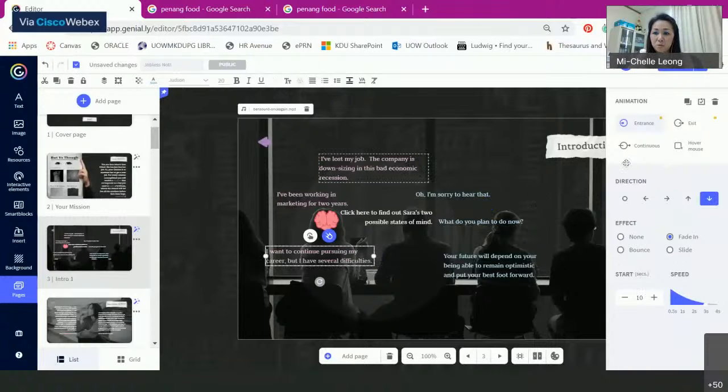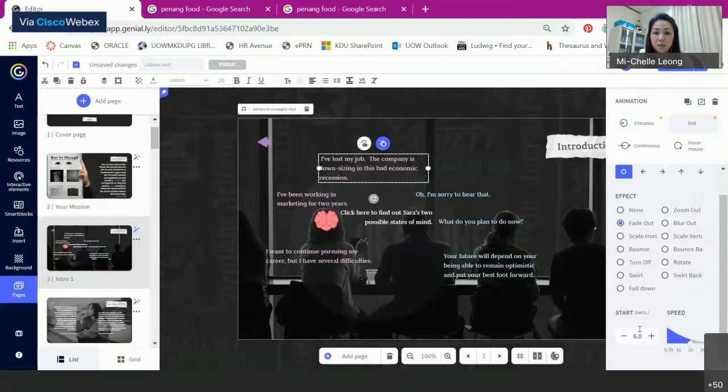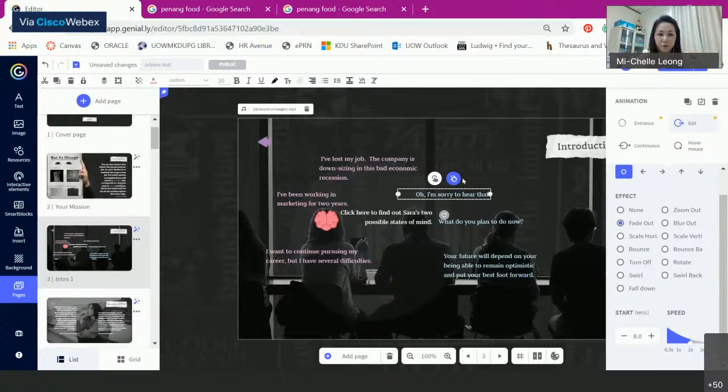And for how I want it to exit, similarly, 6 seconds later, and then this one to exit 8 seconds later. So you just have to adjust the timing and make it appear and disappear, appear and disappear. It requires some planning here, right?